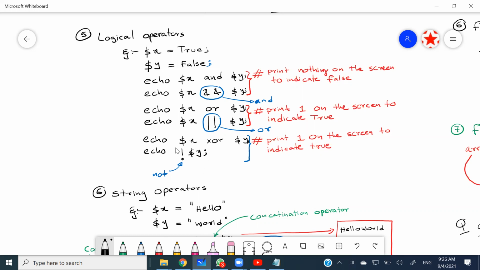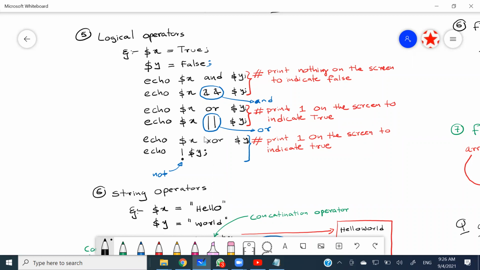And the XOR, you can use it like this, XOR, and they haven't given a symbol operator for XOR, right? As well as you can use the NOT operator, like using this exclamation, right? So first of all, get familiar with the words and the symbols.